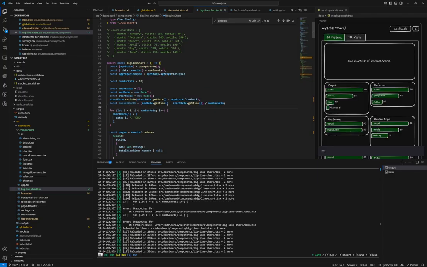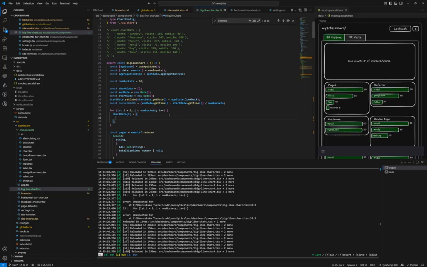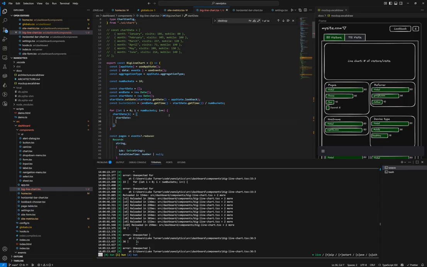Okay. So now for each of these buckets, I'm probably going to want to track both the start date and, well, probably can just do the start date here. Let's do both. Let's do start date is something and end date is something.